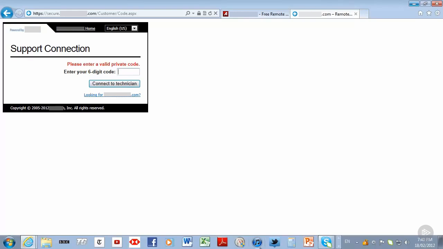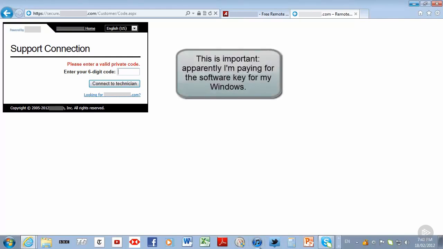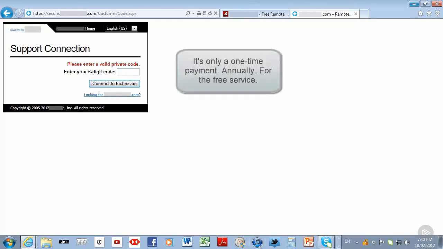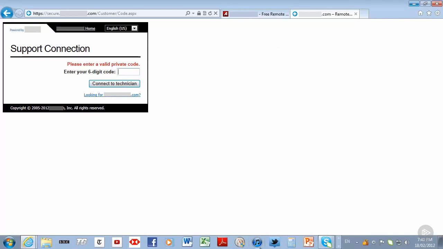Sorry? So is that the warranty for my Windows? Yeah, it's a warranty software key guard, okay? The software warranty computer key guard, okay? Okay. And it's only a one-time payment and you don't have to provide me any of your details over the phone, as we are not authorized to ask for any personal details, okay? So you're going to get the code under your name and after that you will get the username, and you will get the form on your computer screen which you will fill in from your end, okay?